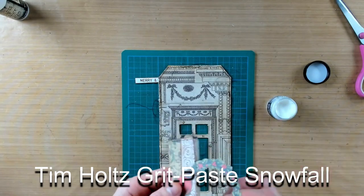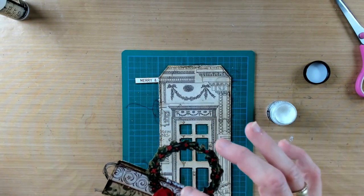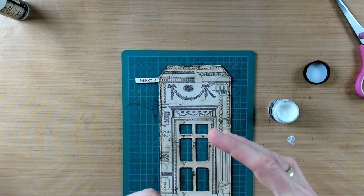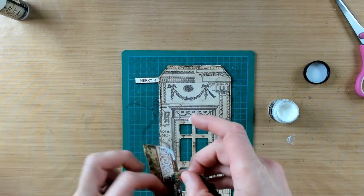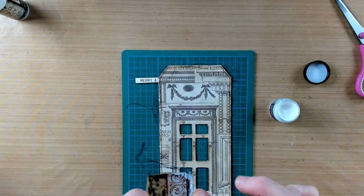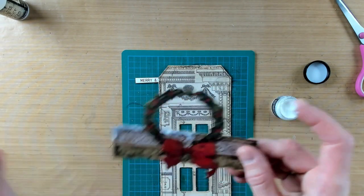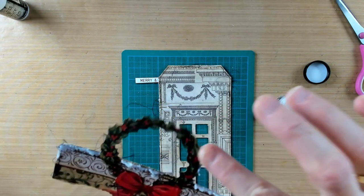I love the grit paste snowfall. It really gives a wintry feel to your work. Nice dynamic. Right now I am adding it on the top of this piece of paper. And I am also going to put it on the top of the tag, where you know snow is going to be staying, like inside of the windows, those edges.